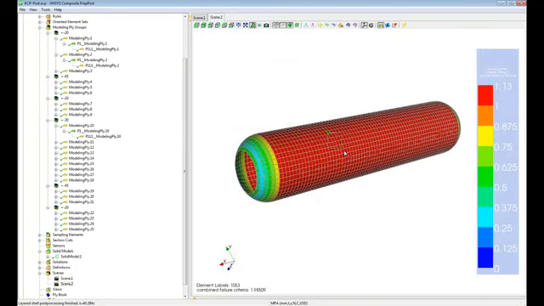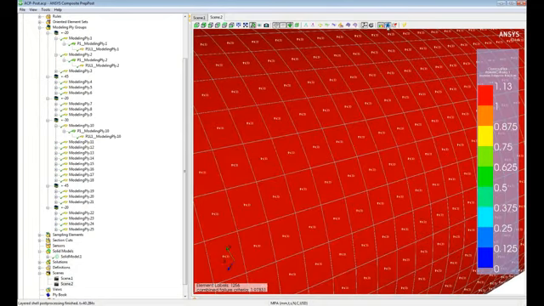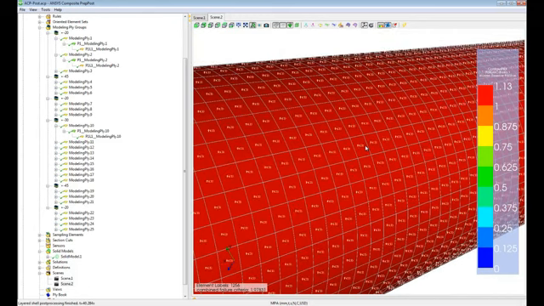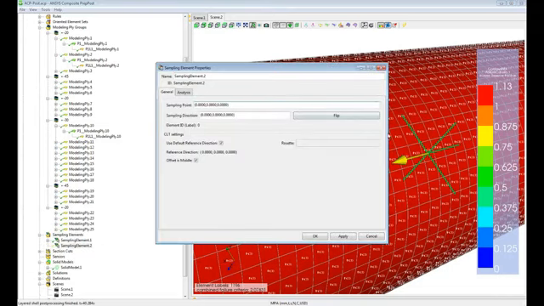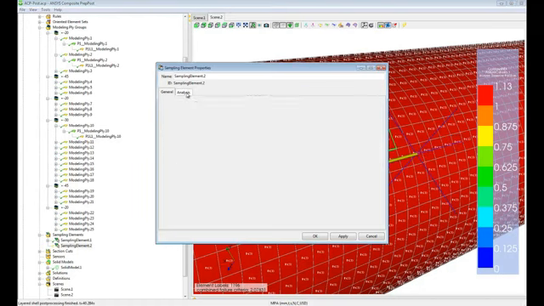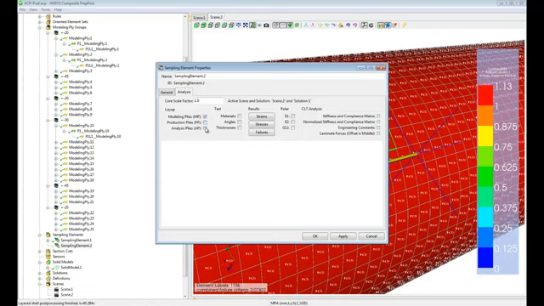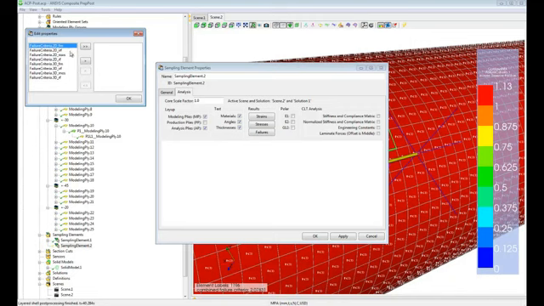So we can look here, and we can display on all elements using this small A button here, a text on each element that tells us which ply, which failure criteria, and also possibly which load in the case of a load combination or load case combination. We can also look at one given element through the entire thickness, so through all plies at a given location. And here we can choose to use the analysis plies, show the thicknesses, show the failure criteria, show the strengths, or show the stresses. So this is a very configurable graph that we are going to create here.